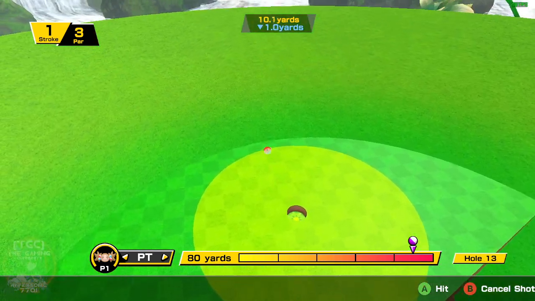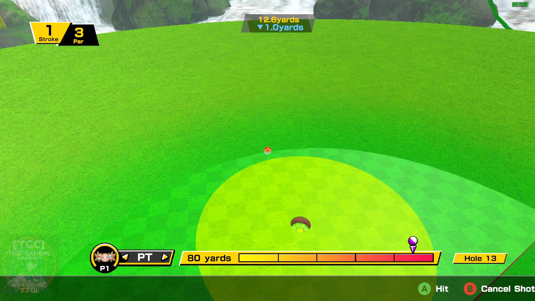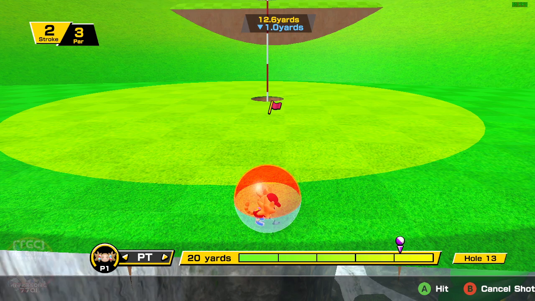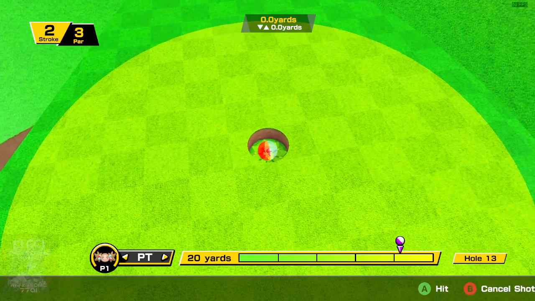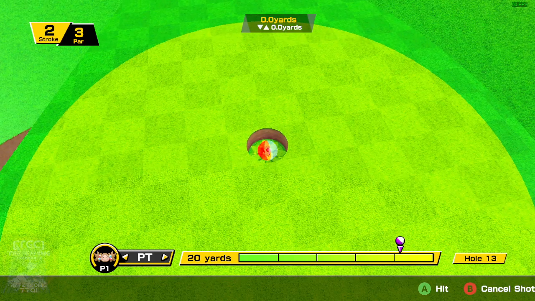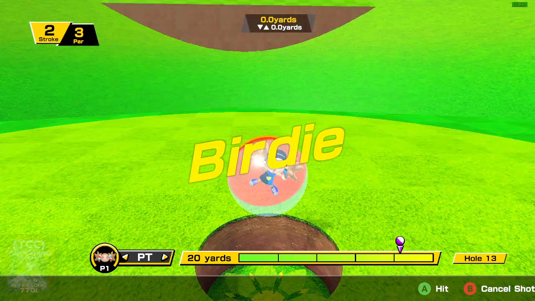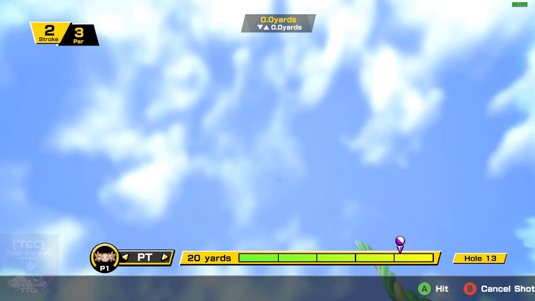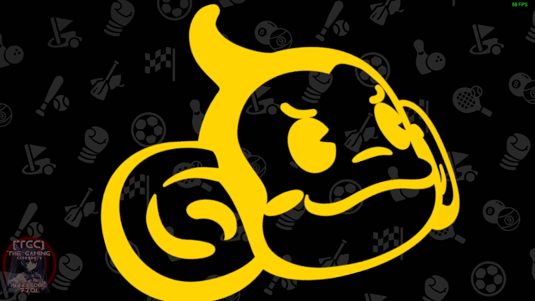Ooh, that was almost a straight in shot. That's crazy. That would have been good. But okay, we got it. Not too bad. Cup in. Birdie. Imagine if I scooped that in. That would have been amazing. Alright. Not bad.